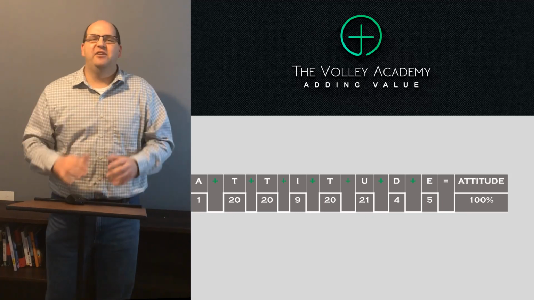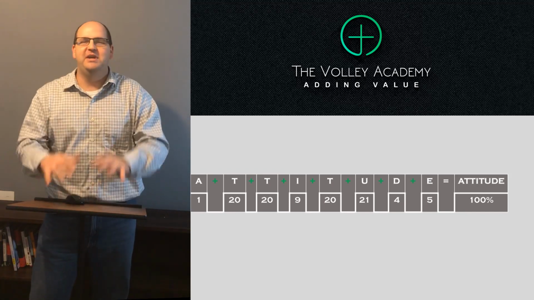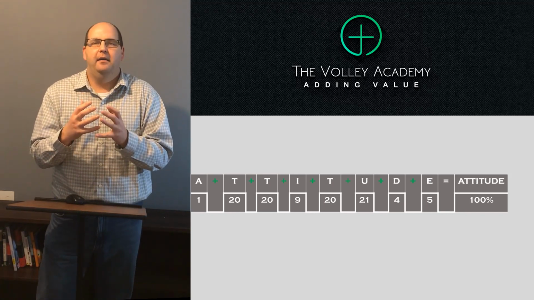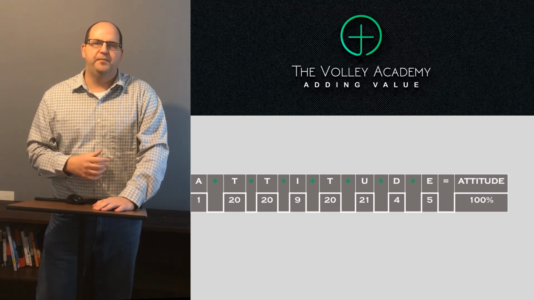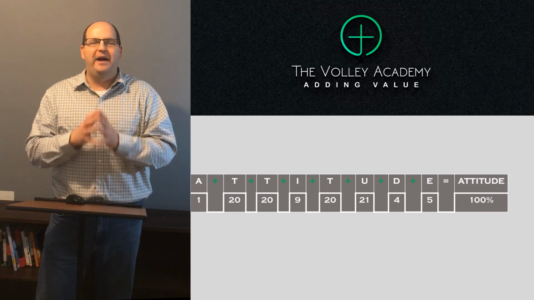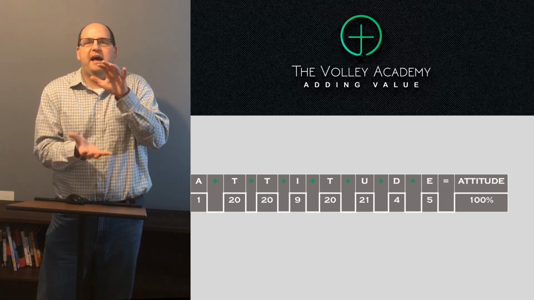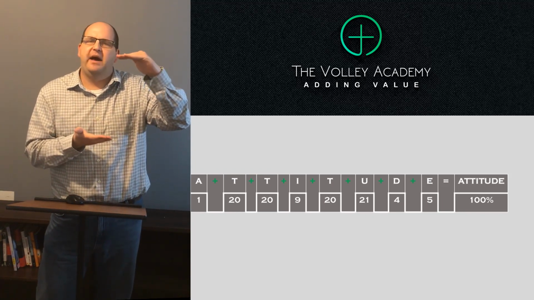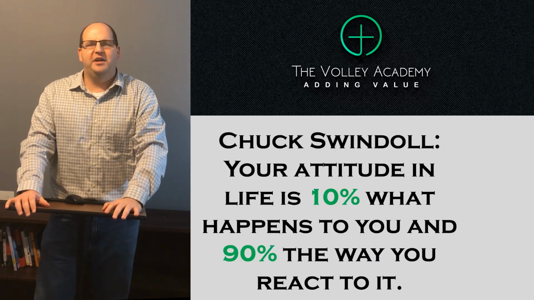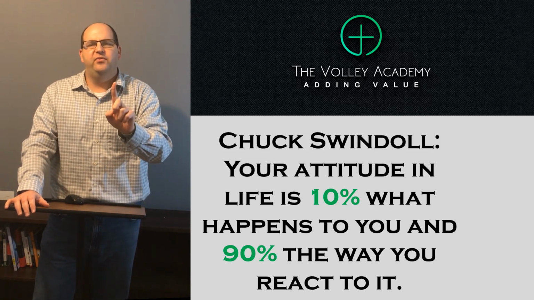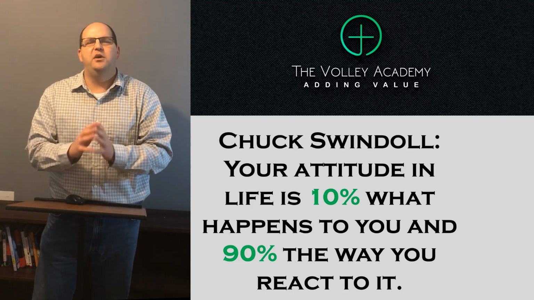Now, you guys even have an emoji that you go by and you say, oh, keep it 100. Be 100% at things. So I'm asking you today to keep it 100. To think about that number 100 when you talk about your attitude. I need your attitude to be at 100%. Now, if we take your attitude and break it into 100%, what makes up that attitude? I was reading a guy named Chuck Swindoll. He's a great Christian author. And Chuck Swindoll once said, your attitude in life is 10% what happens to you and 90% the way you react to it.